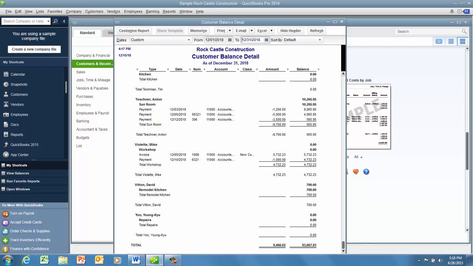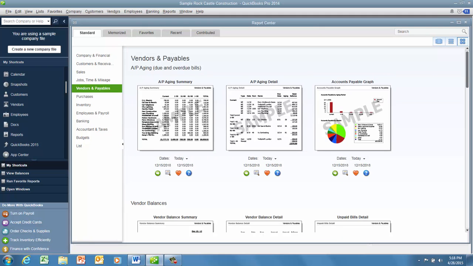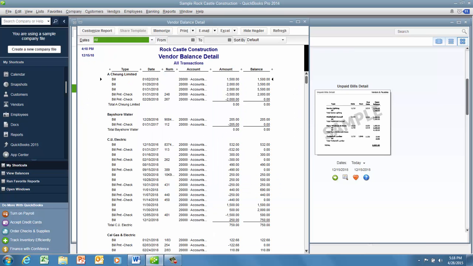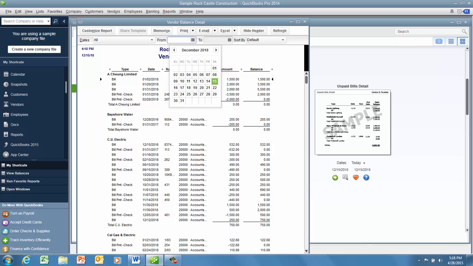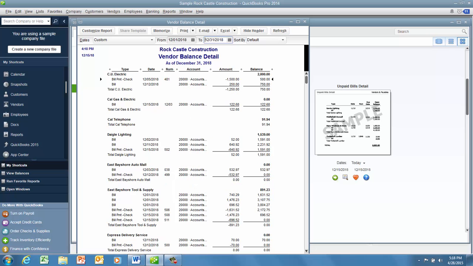Okay. We can X out of this, and we can take a look at vendors and payables. And again, we can go down to the vendor balance detail and run. Get the dates that you want, the date period that you want it to be for. Click refresh. And now here again, I show a beginning balance for each vendor, what activity happened during the month, and the final ending balance for that vendor.